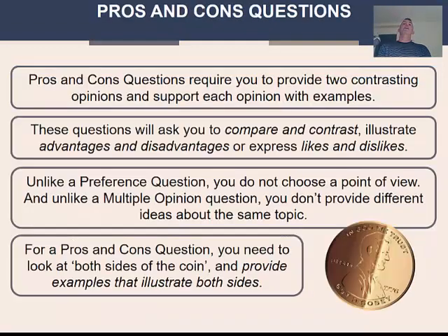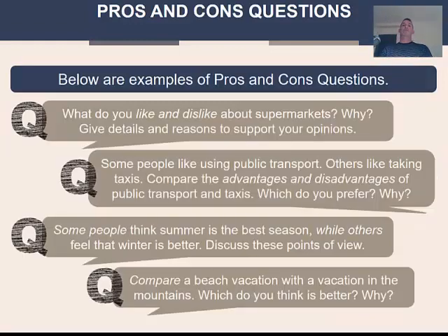Finally are the pros and cons questions. These have a different name as well. For and against, I can't remember, some other books call them different things, but it's pretty easy. Here you have to do contrasting opinions, and they may ask you for your preference on top of that. So these questions will have language like compare and contrast, advantages, disadvantages, likes and dislikes. So already you can see that you're going to be looking at two sides of the coin, and that you must present the balanced argument, and perhaps, if you're asked, express your preference at the end.